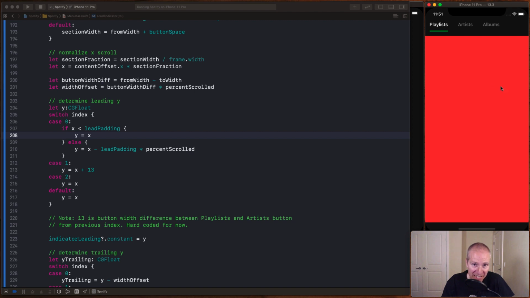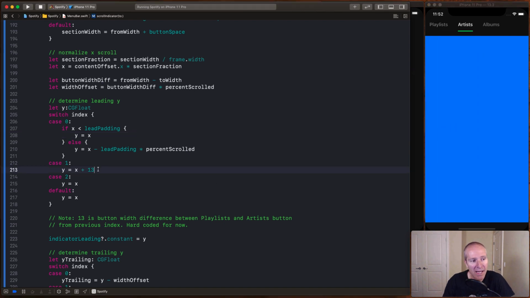Because I found if I didn't take that into account, it would basically just jump and it'd be a very jerky motion. So while x is less than the padding, I'm basically saying go ahead and just start animating it. But as soon as we get past 16, subtract 16, then do the remaining percent scrolled. And that's what gives it that nice smooth transition from here over to there.